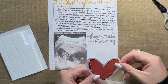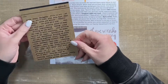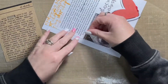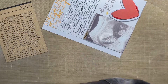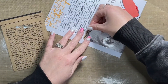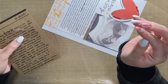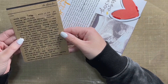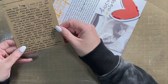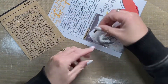There's definitely room for improvement, but I popped up the heart with some foam squares just to give it a little bit of extra dimension. Then I pulled out the little word stickers that also came with the kit — I love that they are kraft, by the way. I thought I would use them to cover the text at the top of my ultrasound photo, just to cover up any sensitive information I don't want seen. I pulled off a few different ones in varying lengths, since I didn't really want them all to be the same size, just to create a little more interest and variation, especially on that photo.